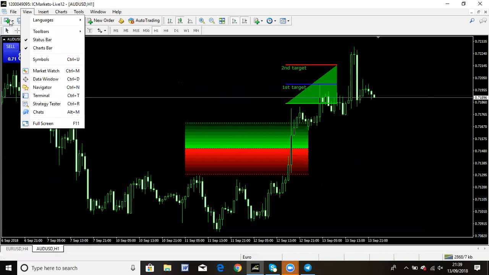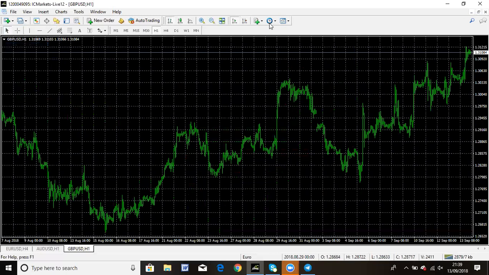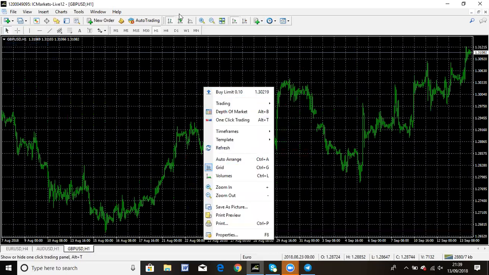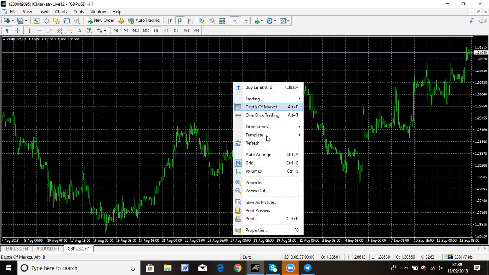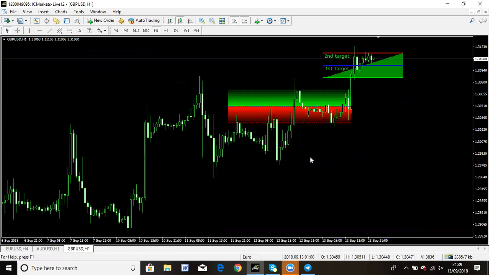And I want to add one more currency pair, so I'm going to add GBP USD, right? Same thing. We're going to just go to the bars, remove the grid, and I'm going to add the secret profit levels. There you go. Again, same thing, right? The market actually moved. So if you would have created the target somewhere here, say around about 5 a.m., it didn't hit until this region, which is about 12:30 UK time, yeah?